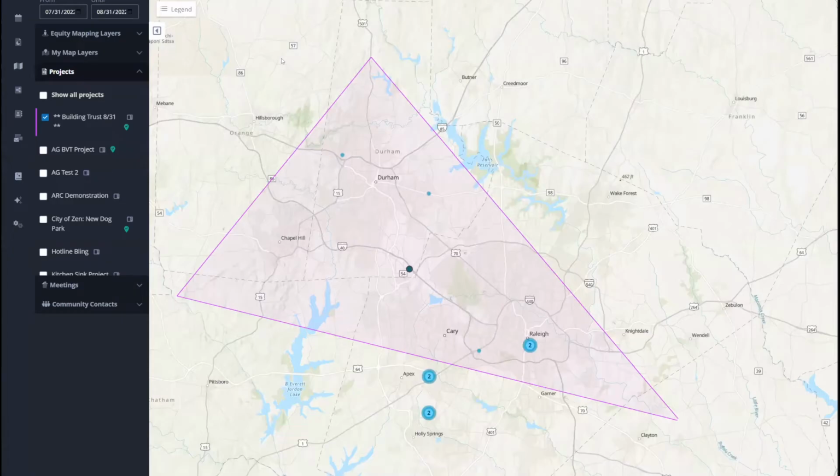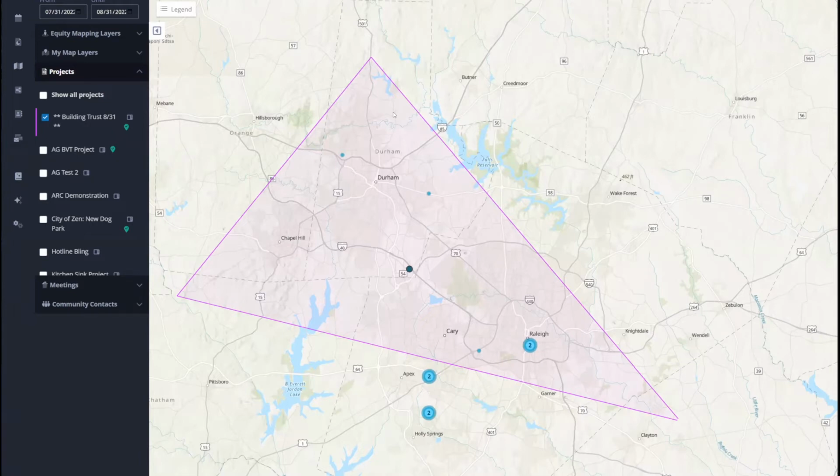I think this equity map does a really great job of representing that. And this interface is available as a part of our product. You can just access this via the left-hand column here if you have access to equity mapping. And what we're looking at, this triangle, is the project that we were just looking at on that project admin and project live site. This is just the location of this project.